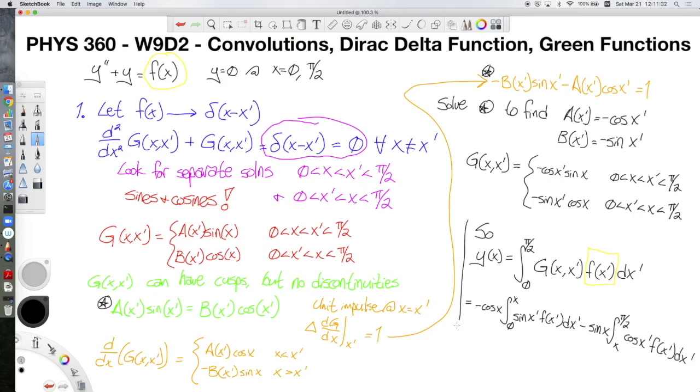And now all we need to know is which actual function, f of x, are we dealing with in this problem. And that is what at least one of your homework problems is about, is solving this integral that I've just written on the board and boxed for a specific function, f of x. So you can skip all of this derivation that we did to get to this point and just plug it into the integral I have boxed. But at the end of the day, Green's functions are a common way to solve differential equations that allow us to solve the homogeneous version of the differential equation first, which is the easier one to do.